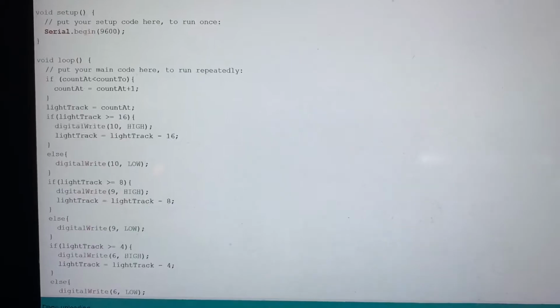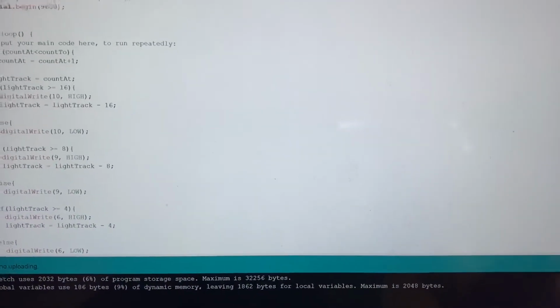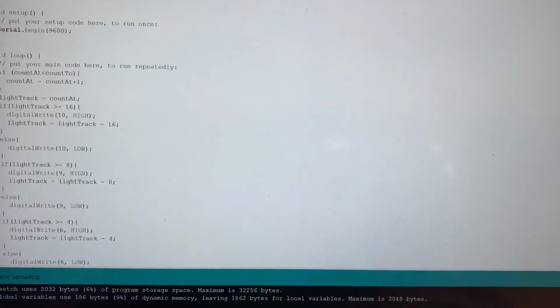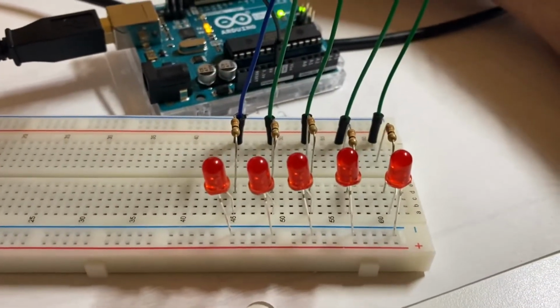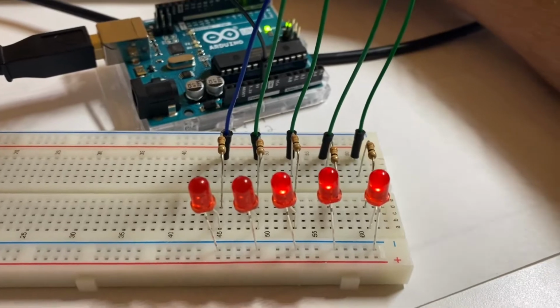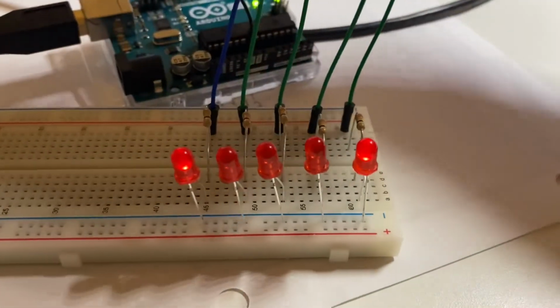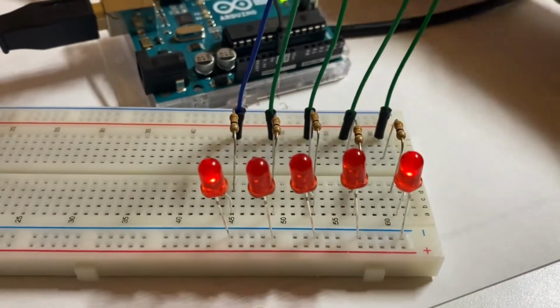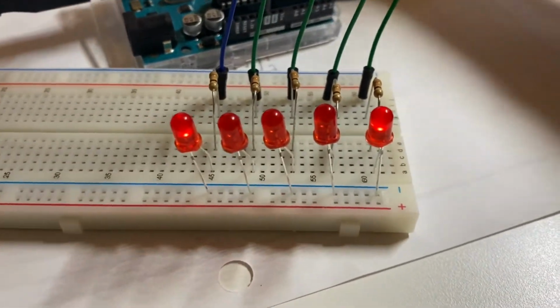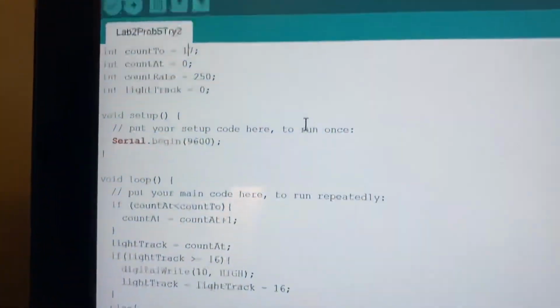Or if we try another number, say 15, actually let's do 17. It will mark here and it'll count up until just the 2 to the 4th, or the 16, and the 2 to the 0, or the 1, are lit, making 16 plus 1 is 17, the number we're counting to.